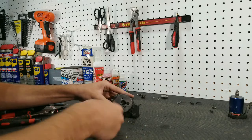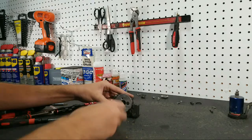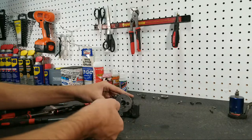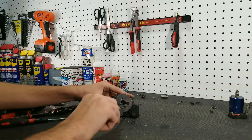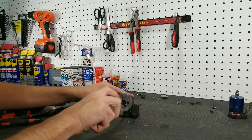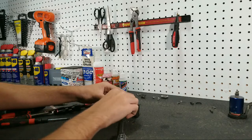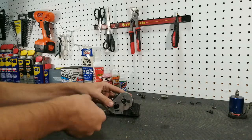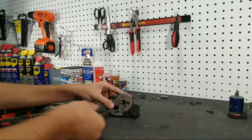Because the stock transmission's motor plate is built in and it's plastic. I mean, it basically melts sometimes, especially if you're running brushless. If you're running brushed, it's fine, but with brushless, it just doesn't last.